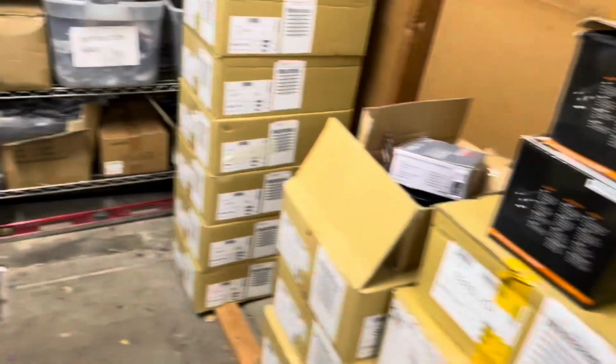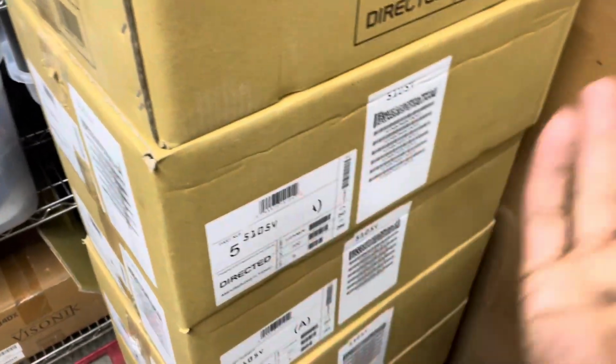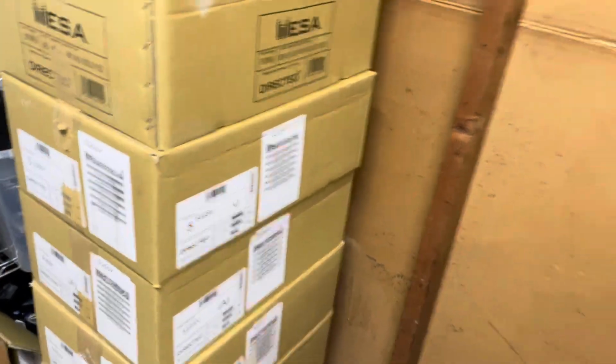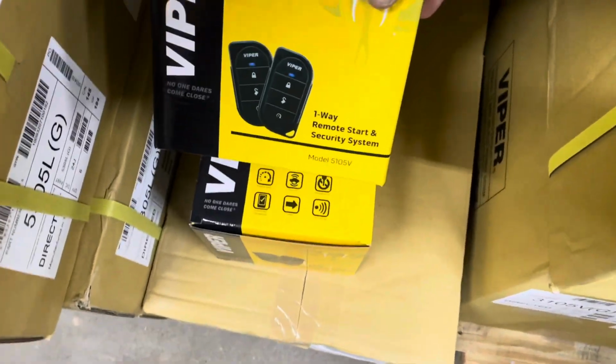So I'm going to be getting rid of this stuff. The 5105 is just two basic remotes. You know, people like Viper because of the name. 5105, that's what it looked like.